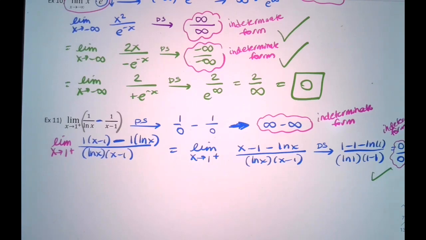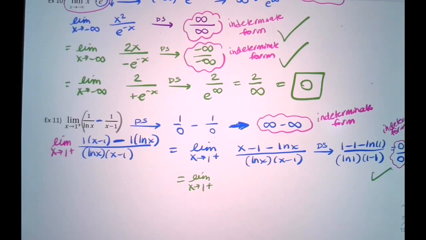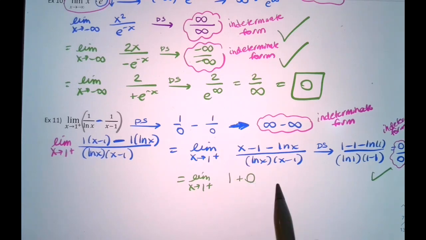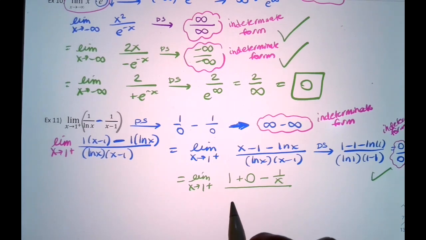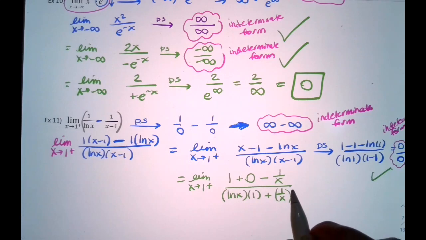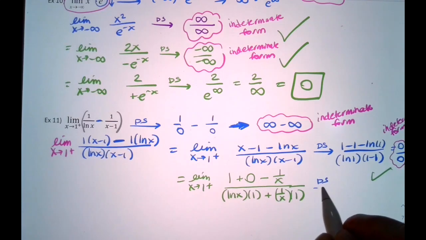I'm going to use L'Hopital's rule on this limit. So the derivative of x is 1, the derivative of negative 1 is 0, and the derivative of natural log is 1 over x. Now, separate from that, I'm going to do the derivative in the denominator. Now, unfortunately, this is a product rule, so I'm going to do it. First, times the derivative of the second, plus the derivative of the first, times the second unchanged. Now, you just executed L'Hopital's rule. You are now going to directly substitute and see if it produced a determinate answer for you.